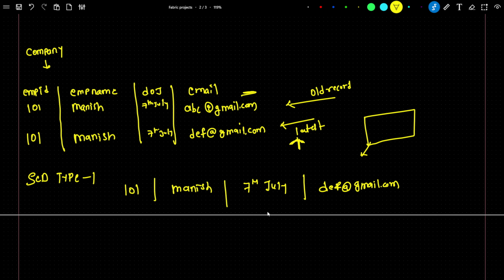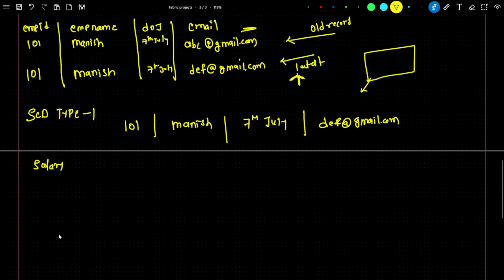You can take the same example with salary also. The employee salary generally changes every year or every 2 years. Suppose I am an employee, and my salary is 10,000 as of now. Later, after 1 year, my salary increased from 10,000 to 20,000.